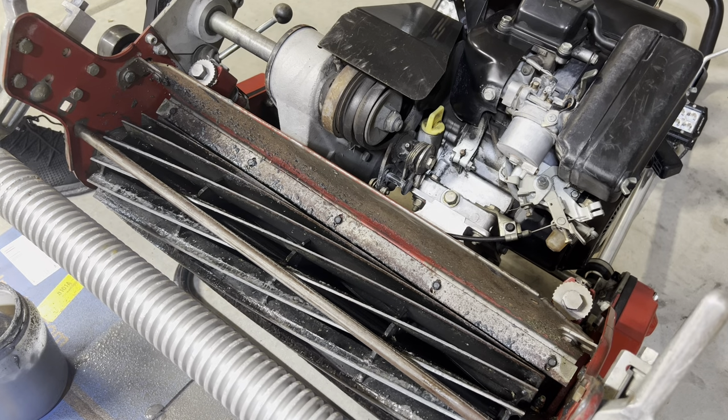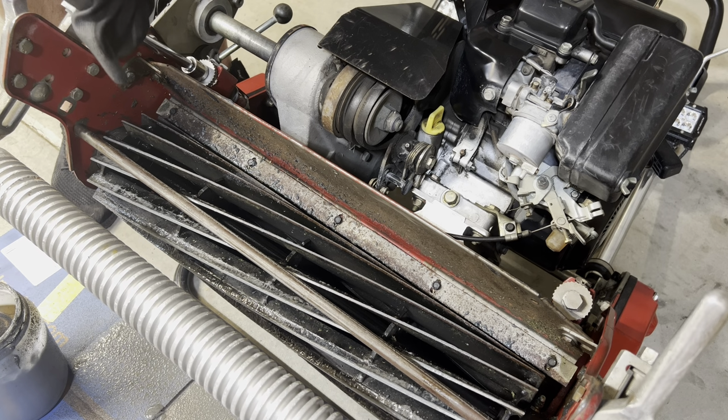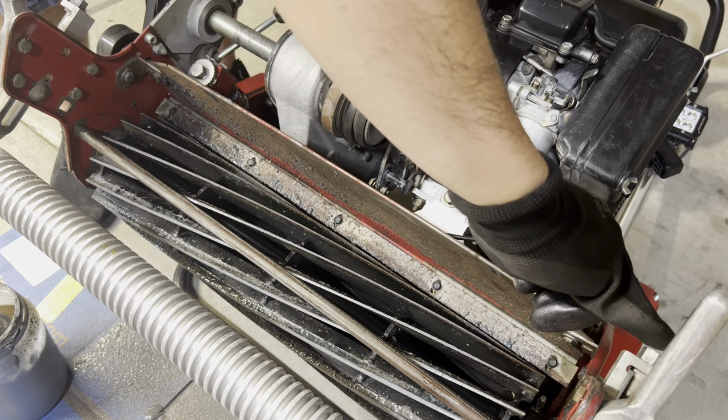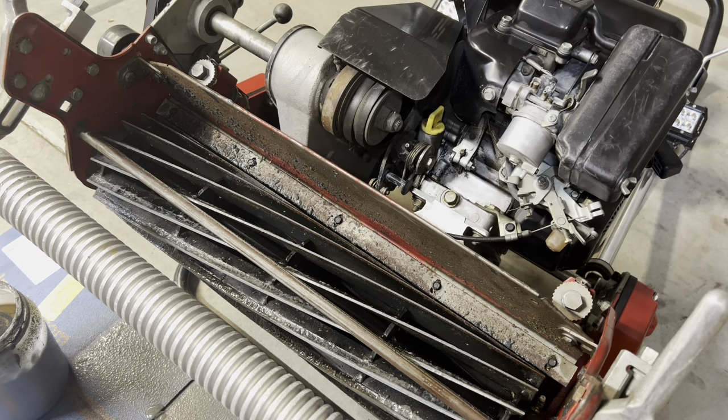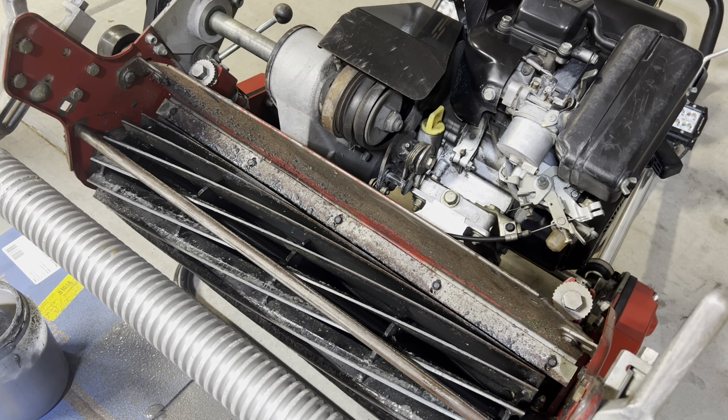So now what I'm going to do is I'm going to give it another 2 clicks tighter, and maybe I'll go 1 click actually. I'm going to go another 1 click tighter here. So I'm going to go ahead and backlap again for another minute or so, and then afterwards I'll probably go ahead and apply the 120 grit.